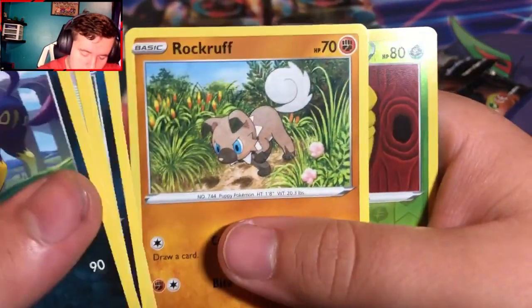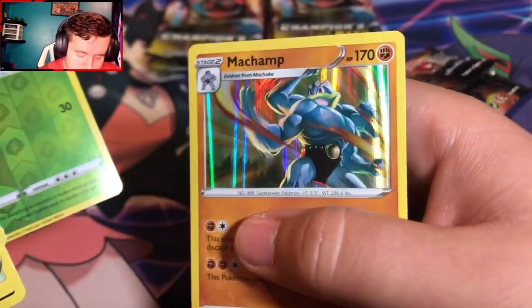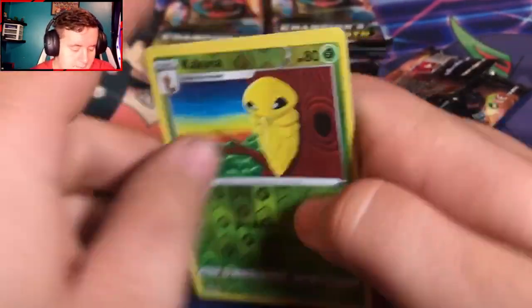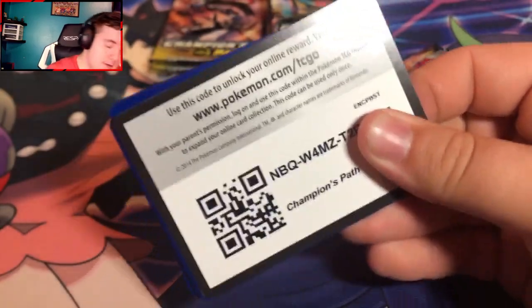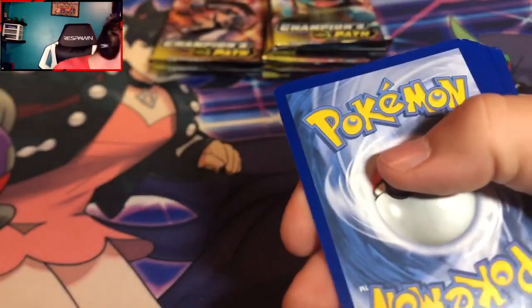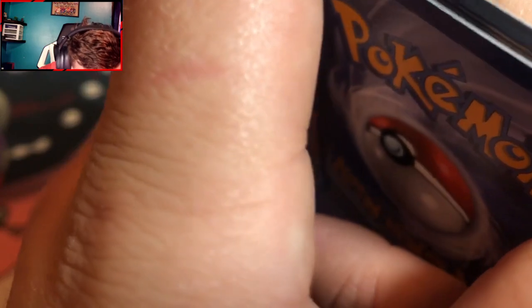Okay. Rock Roof. Reverse Holo. Cocoon. And hey, it's a Machop. Not bad. But could be better. I hope we pull some magic, you know? Pull some magic. But hey, anyways, code. 1, 2, 3, 4. These are real.